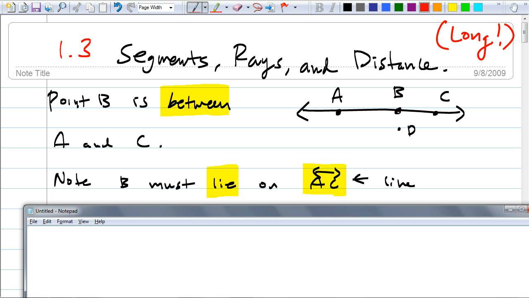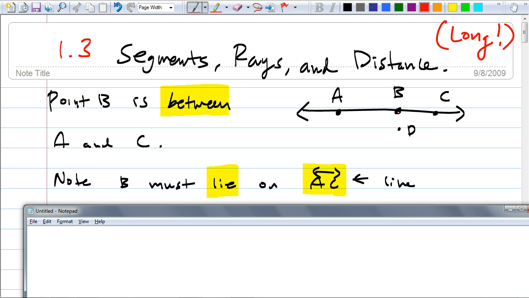Because in real life, we could say something is between, like, what's between LA and San Francisco? There are a bunch of cities, right? But when we say in geometry a point between two points, it has to be on that line. Do you see what I'm trying to say? So can I say then D is between A and C? No, that would be wrong. You see what I'm trying to say?